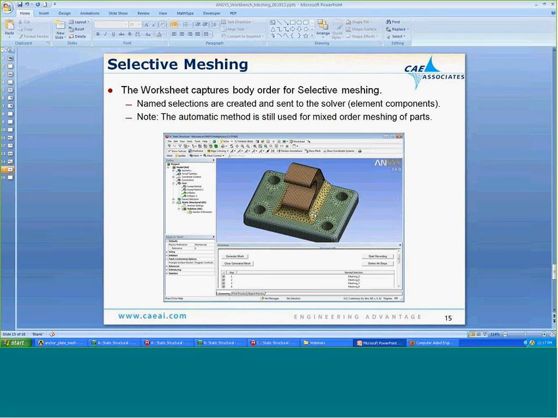The way that we do this is by right-clicking on bodies and generating mesh on that particular body. And if you're going to do any parametric studies, you can also record the order in which you mesh the different bodies. So that'll be persistent when you do any parametric updates. Now, it was introduced in version 13 and was called direct meshing in version 13, but is now called selective meshing in version 14. So a little bit of change, but the same idea, and it has been available since then.